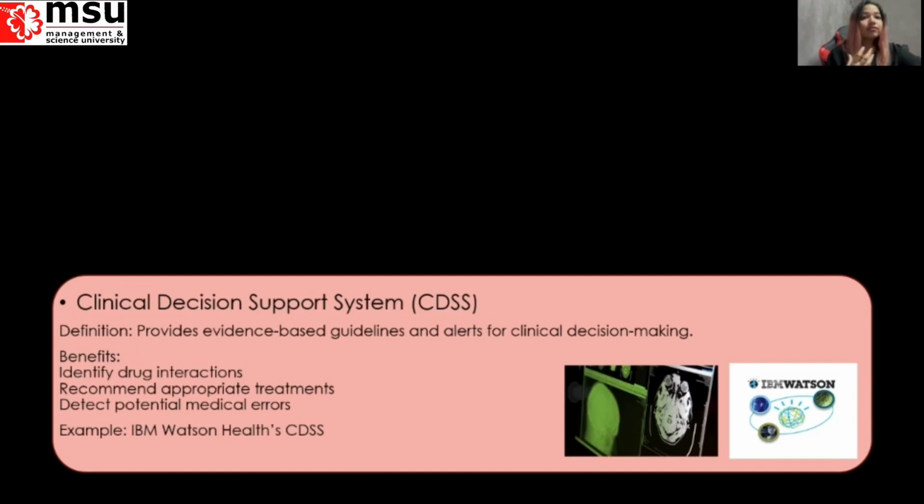CDSS provides healthcare providers with evidence-based guidelines and alerts to support clinical decision making at the point of care. It helps in identifying drug interactions, recommending appropriate treatment, and detecting potential medical errors. And for this, the example would be IBM Watson Health CDSS, which analyzes patient data to offer personalized treatment recommendations based on medical literature and best practices.